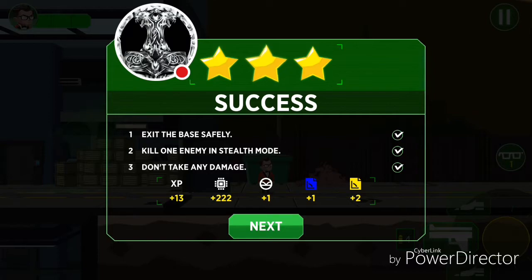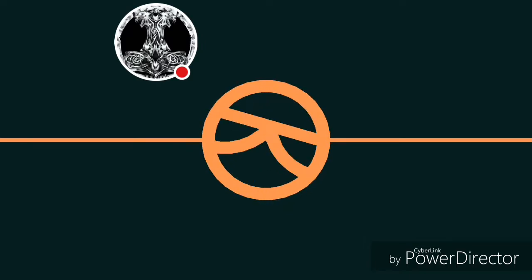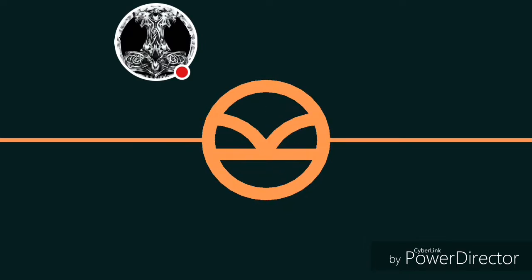Exit the base safely, kill one enemy in stealth mode, don't take any damage. What would you expect me to be? A rookie?